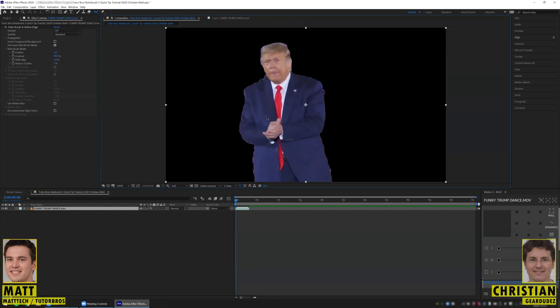My mind is racing right now. I am completely baffled by this. I have seen the Rotobrush tool in use before, but this to me is something completely different. It's so amazing. As we speak, I'm writing a letter to the Adobe development team, Greg and Susan over there. I'm filled with gratitude and love right now. This is too much to witness, to be fair. Let me tell you, Matt, since Rotobrush 2 has come out, I've been shaking my head in disbelief for weeks. This is a game changer.